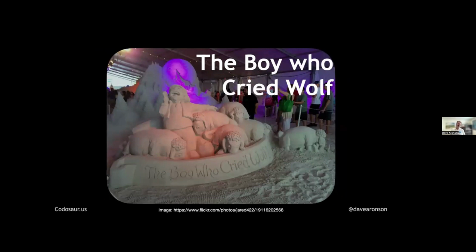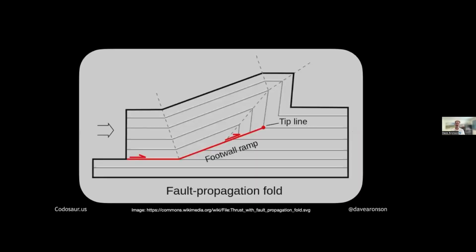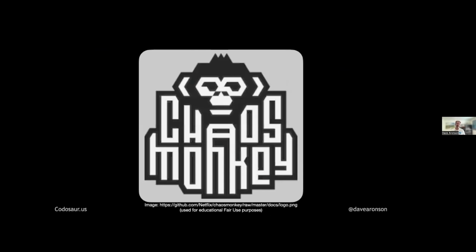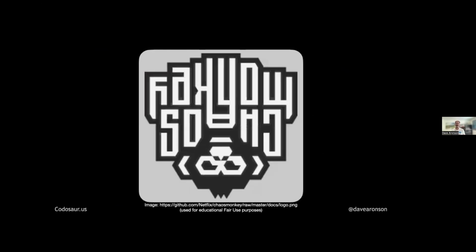Now that we've seen some of the pros and cons, what does mutation testing actually do? It mutates copies of our code, hence the name. And it does this to create test failures, also known as faults. So mutation testing can be classified as a fault-based testing technique, and this means it's related to something you might already be familiar with, Chaos Monkey from Netflix. But the way mutation testing works is sort of upside down from what Chaos Monkey does.